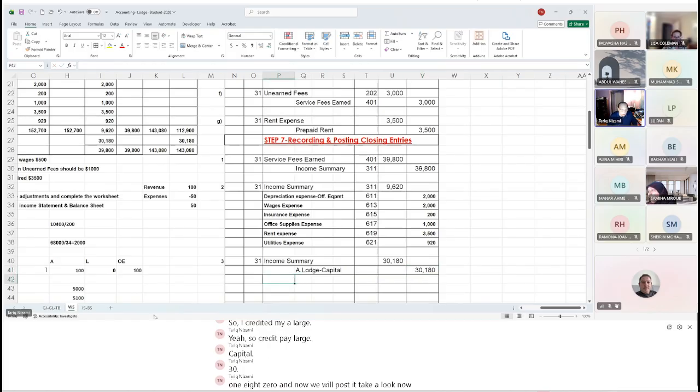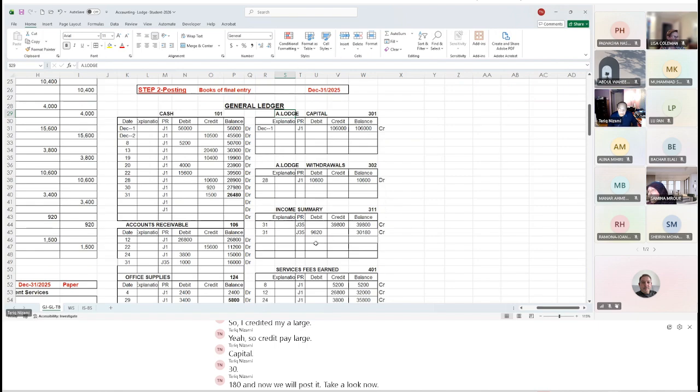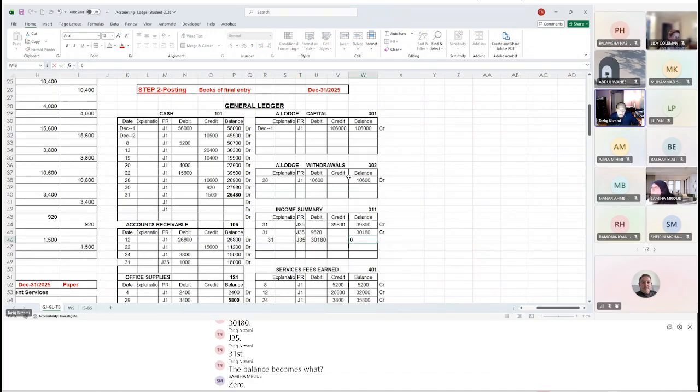Take a look now. Debit 30,180. J35. 31st. The balance becomes what? 0. And now credit 30,180.